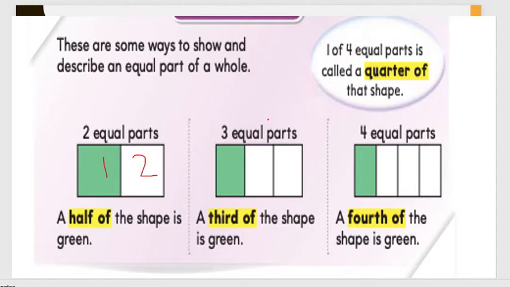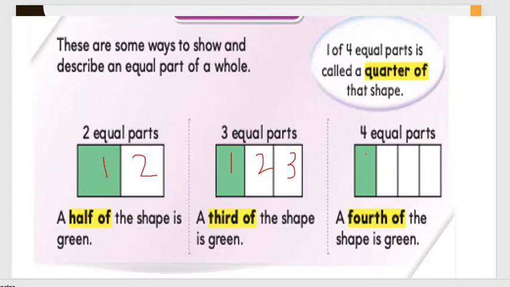Now, if I'm going over here to three equal parts, which is thirds, again, I'm just going to label that here. I can see that only one part is shaded green and the other two are not. So out of my three parts, only one is shaded. So I would say 1 out of the three parts is shaded in green, or 1/3 is shaded in green.